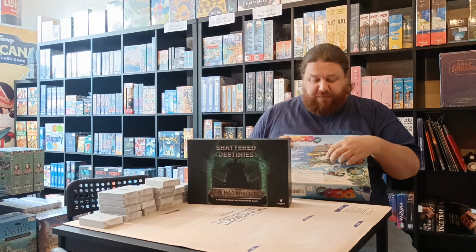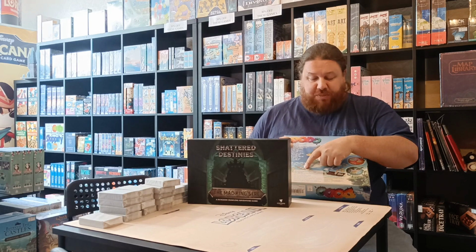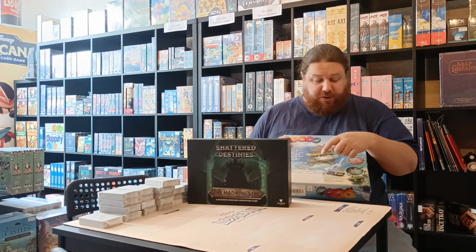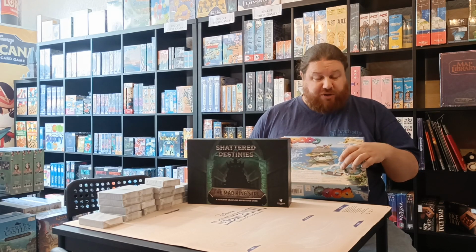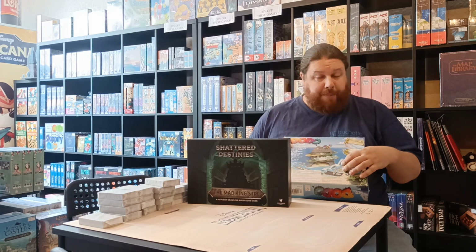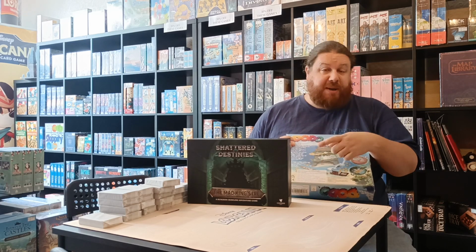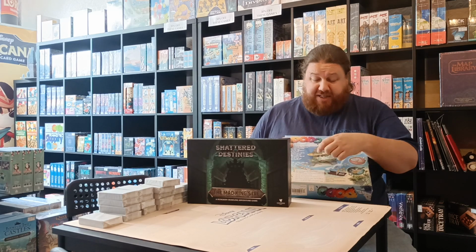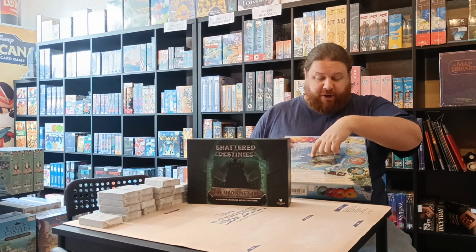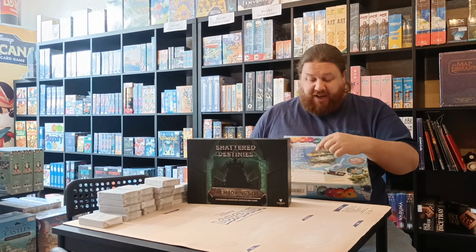And what you do is you have all the planks in order, face down, and on the back it has spaces for tokens to go on. You roll the dice, and then you have to try and find those tokens from the upside down pile. Look through them, find the tokens that you need. There are extra spaces if you want to make it harder. Once you've found the number of tokens that you do need, you're able to then put that piece onto the boards and then go find the next one.